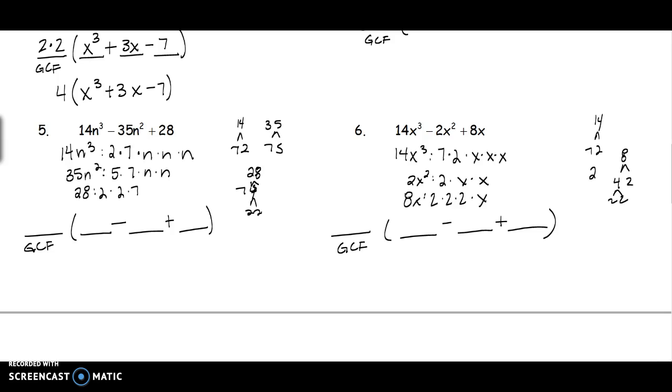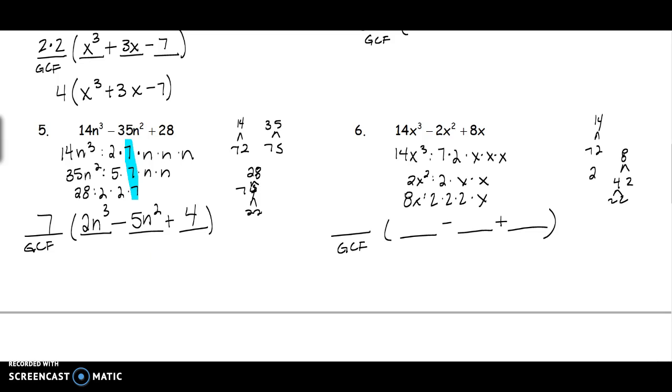So here are each of our terms simplified and expanded out. We can look to see if we have any like terms. So here we have a 7 that occurs in all 3, so that's going to be our GCF. Again, we do not have an n here, so we cannot put that in there. So everything that's left in our first term is 2, and then our 3 n's again, so we have n to the third. And then in our second term, we have 5 and then n squared. And then lastly, we have these 2 2's, and we multiply those back together to get 4, and that would be our final answer.